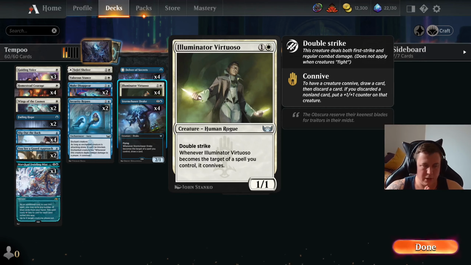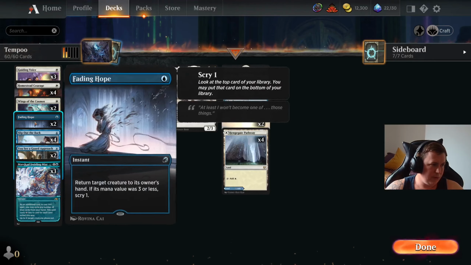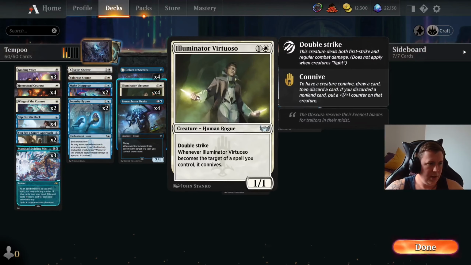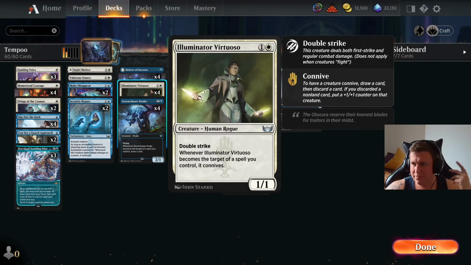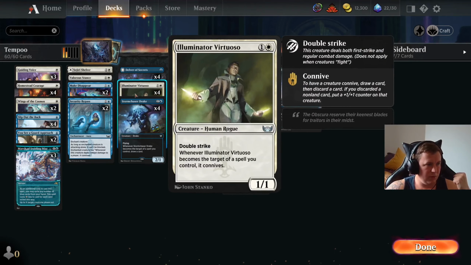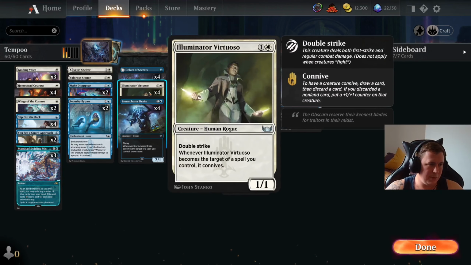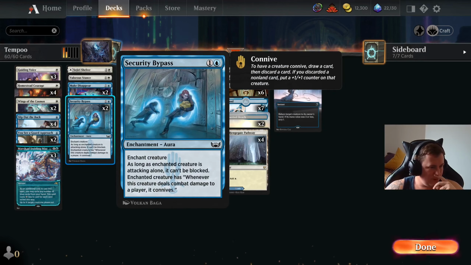It has double strike. So whenever we do any of these spells on our own Virtuoso, excluding this, it's going to grow, and because it has double strike, it grows quick. Security Bypass is a particularly nice combination with Virtuoso because not only does it target it when you put the aura on it, but obviously Virtuoso is going to damage twice each time it attacks as it has double strike. So you're going to get 3 connives on the first turn you play this.